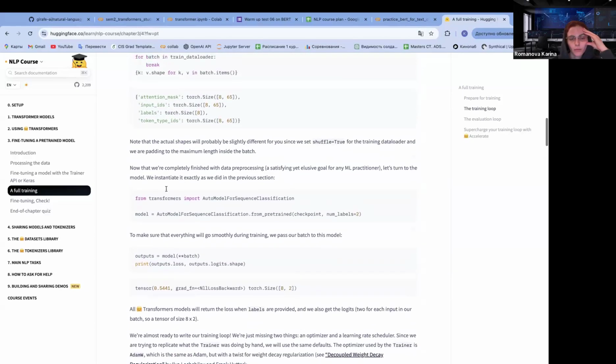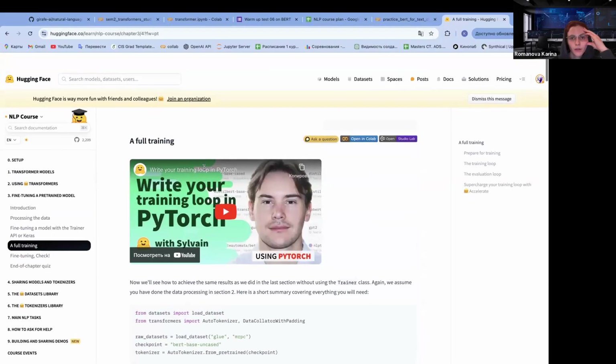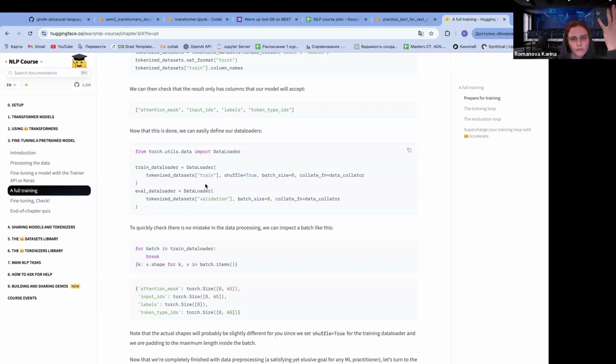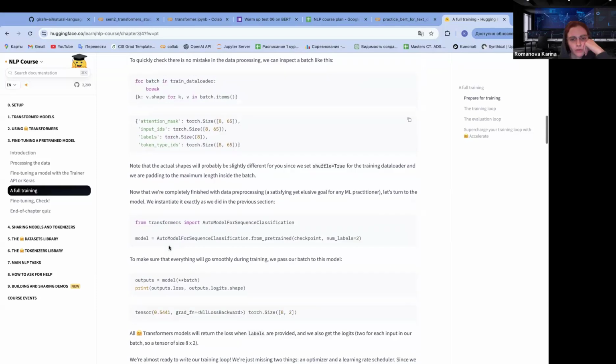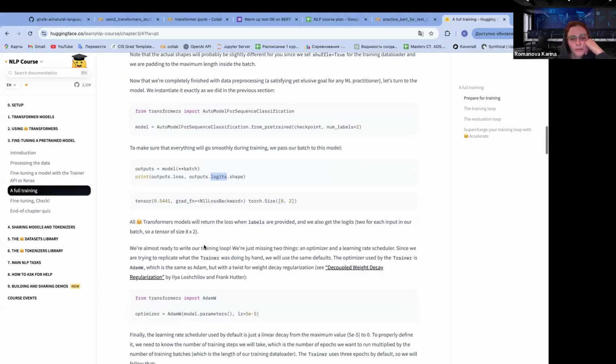We saw at the beginning what the model has in its output, the loss and logits.